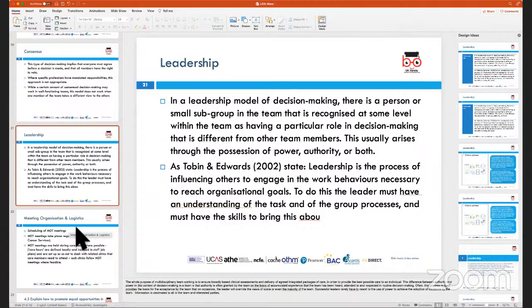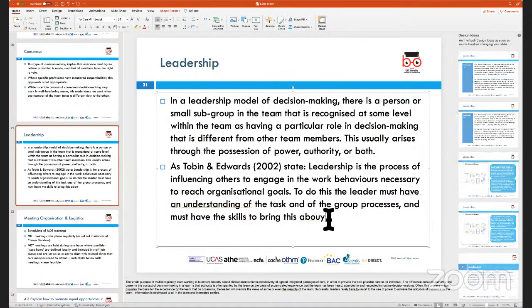So here, the leaders have to make decisions which are going to be best in the case of providing care to an individual. And the difference here between power and authority is the context which they try and make sure that the team and the members of the team understand. And this allows them to bring about harmony amongst the members of the team in order to make sure that they are able to deliver integrated care to the patient.